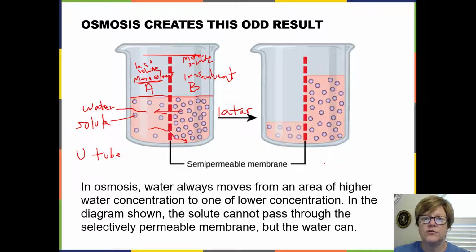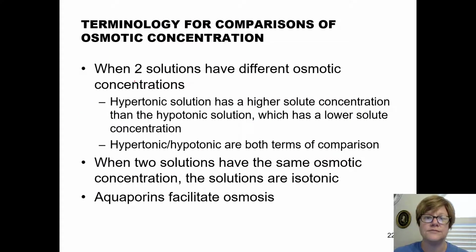But that's how you figure out which way the water will move. When you're comparing two solutions that are separated by a membrane, think about what's the concentration of the solute on each side of the membrane, what's the concentration then of the solvent on each side of the membrane. Because if there's a high amount of solute, that means there's less amount of solvent, and if there's less amount of solute, there's more solvent, so more water. So then you can figure out which direction it will go. The solute and the solvent will always want to go in opposite directions according to diffusion.